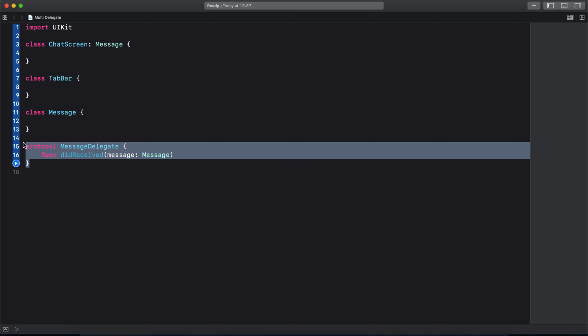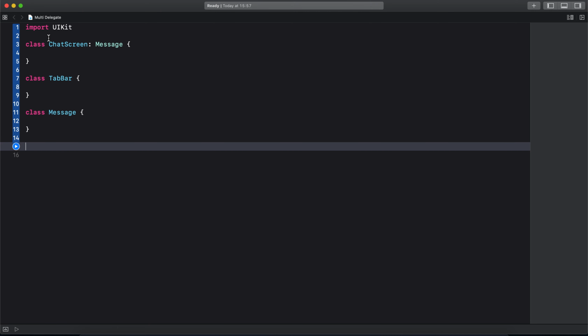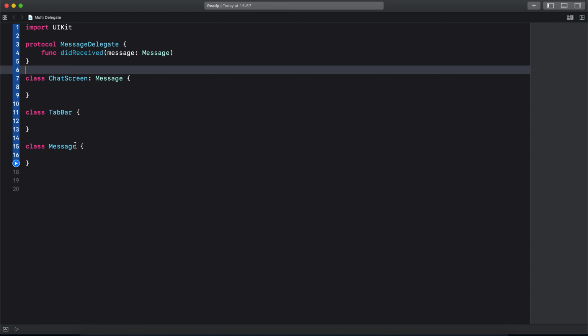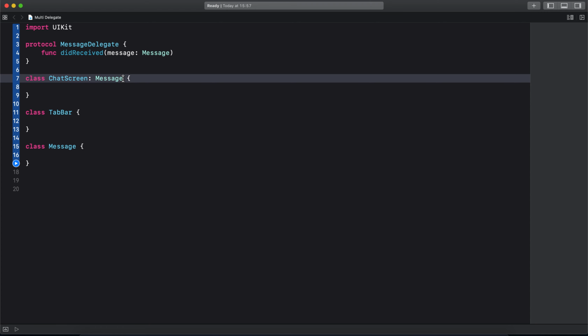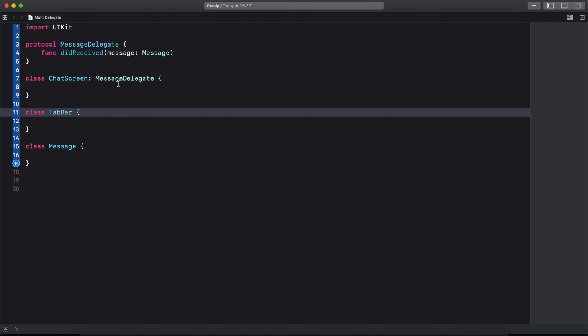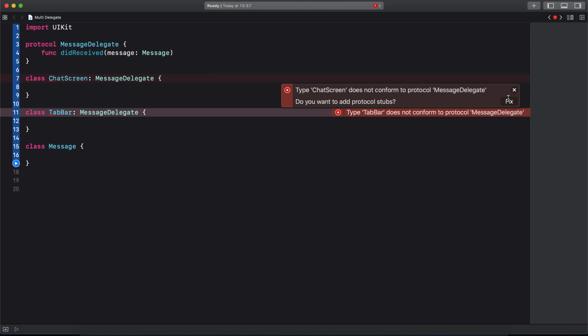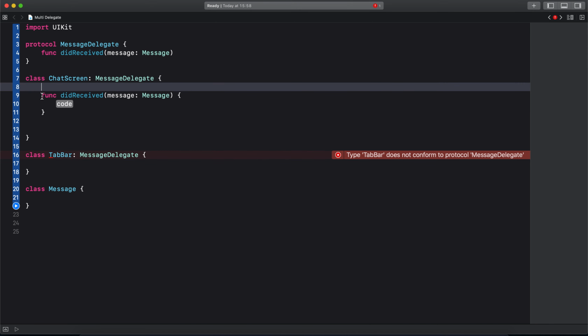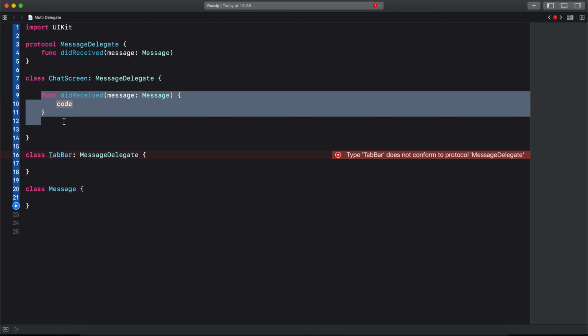Maybe this has to be defined before the implementation of the class. Message delegate, and the tab bar will also conform to this message delegate, and now they have to implement the function did received message. Similar is the case here on tab bar.